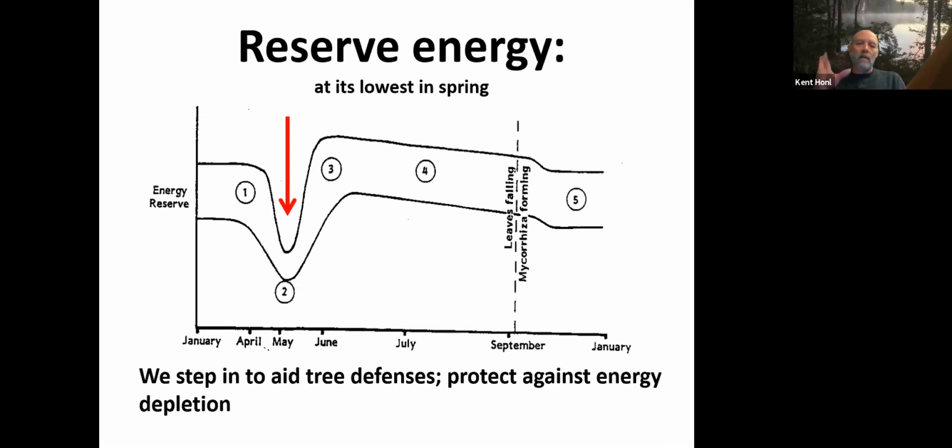And then once you've got a crown of leaves, the photosynthetic area on the tree starts rebuilding that energy budget within the tree. But that sharp drop, you'll notice, that's when your IPM, your plant healthcare activities just start going crazy, because all the stuff happens all at once. That vulnerable leaf tissue is easy for chewing insects to attack. It's easy for spores of fungi to land on there and infect it, etc. So what we're doing with our responsible pesticide use is protecting the trees during that little vulnerable period in there.